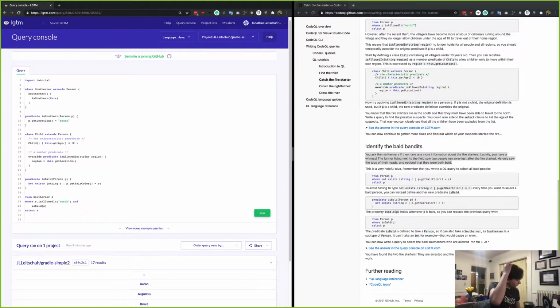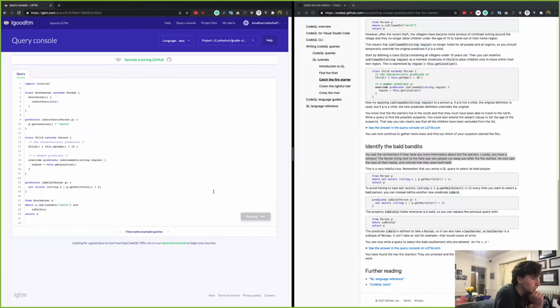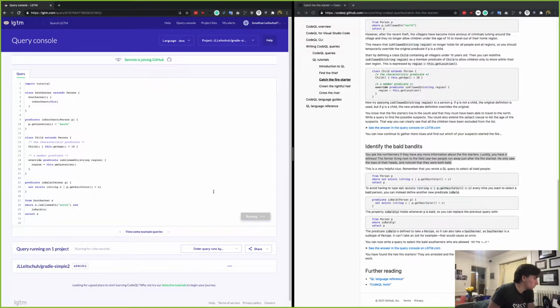So you notice that isBald accepts a person, right? But Southerner is a subclass of person, so you can still pass Southerner into isBald because of that relationship.